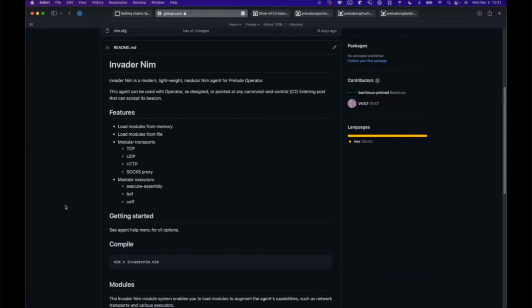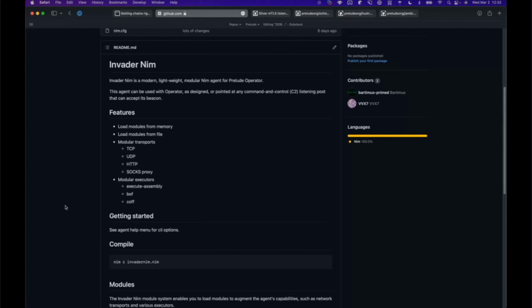What we want to do is load stuff only when we need it. So, for example, if we want to switch our transport from, let's say, TCP to UDP, rather than shipping with all of that code, we can just make a request for the UDP module, load it in, and fire off our beacon. And that type of pattern applies to all of the executors and everything we've seen in our previous agents as well. Along with some new stuff like the keyword executors for, let's say, execute assembly or beacon object files, BOFs, or anything else we want to put in there. So that's the core idea, lightweight, fully modular.